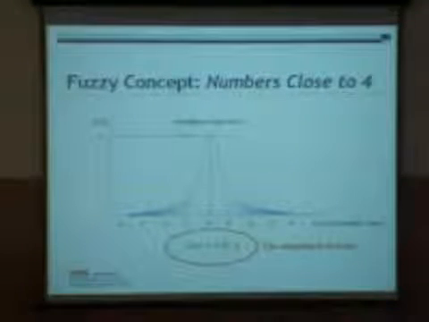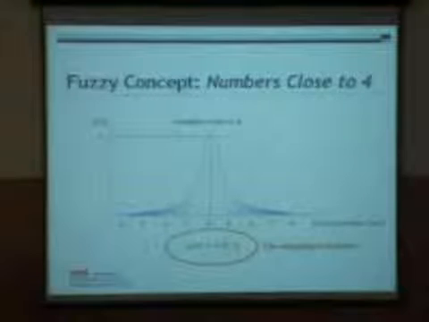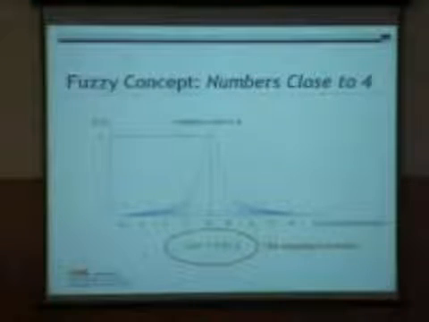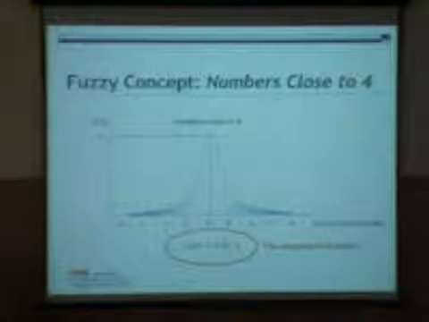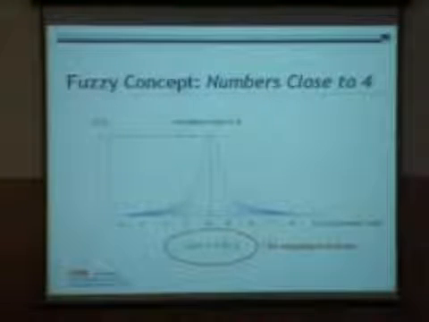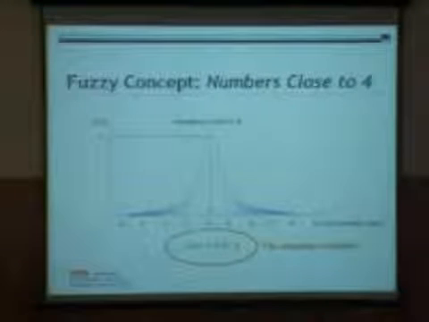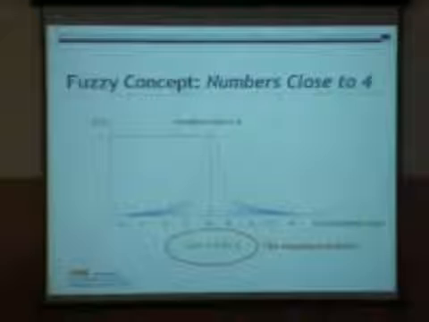You can have your own concept of numbers close to 4. Everybody's got their own concepts of numbers close to 4. And in fact, it is this flexibility which lends the fuzzy systems their computational power. As Jim Bezdek, one of the pioneers of fuzzy engineering, once pointed out, it is this flexibility that makes the mathematicians howl, but the engineers smile.